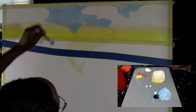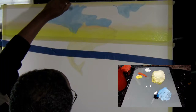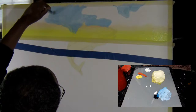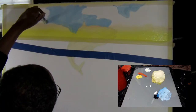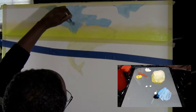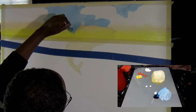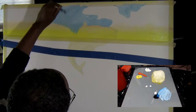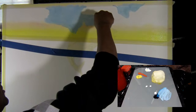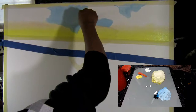And once again, I'll just take a small, soft blending brush and just start to blend out those streak marks, make it pretty solid, just a pretty solid color. So I'll just move it around a little bit here. So you can move this stuff around. If I got light areas, I'll tighten those up, but let's just really block all this stuff in here. Try not to go heavy-handed.